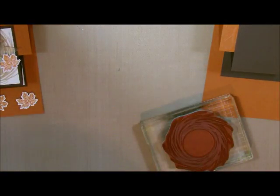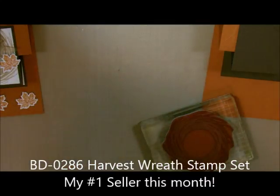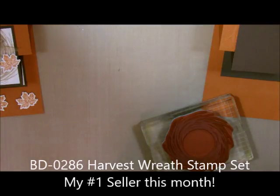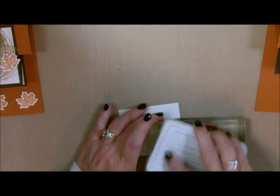So let's start with the top piece. I'm going to get out my wreath, and remember that comes from this little set right here, my hot seller for the month, Harvest Wreath. And I like to do this 2 times, and what I mean by that is I like to stamp it 2 times on my paper. So let me show you what I mean. I'm going to take not the pumpkin bread, we're going to take the oatmeal cookie, and I'm just going to ink up the stamp.